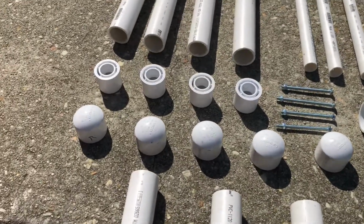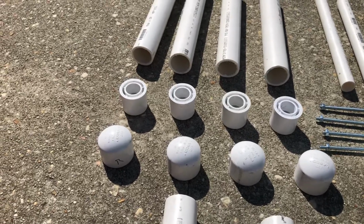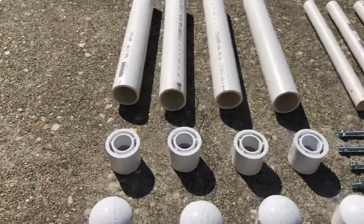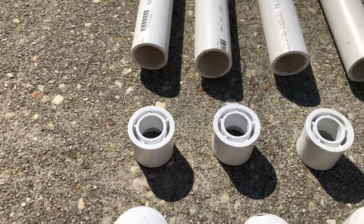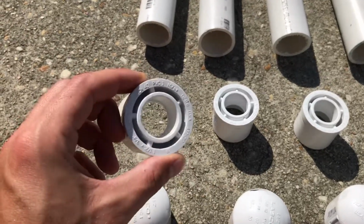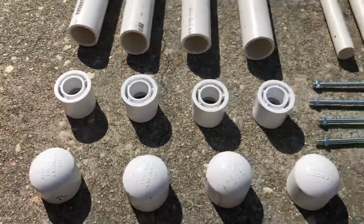For the 1.5 inch PVC pipes, we've got 5 total caps. So that's 5 caps for the 1.5 inch PVC pipe. And then we have 4 converters, 4 adapters. What these do is adapt from the 1.5 inch PVC pipe to the 3/4 inch PVC pipe for our arms.